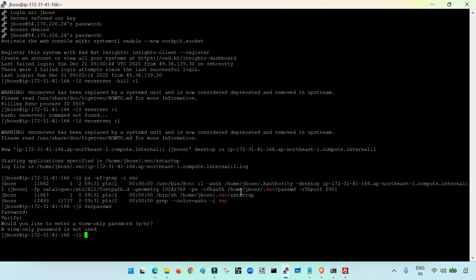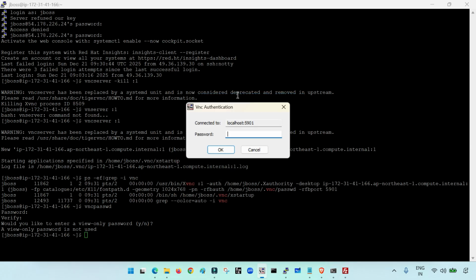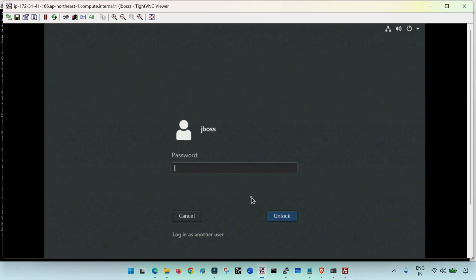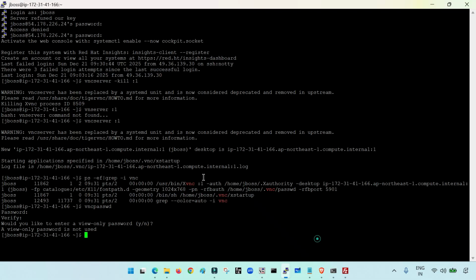Okay, so we have started the VNC server, and then after that we have set the password. Now go to any of the VNC tool. I am using the TightVNC. You can download it from the internet. It's a free tool, and here give the same as what we have given in the putty settings tunnel. Localhost colon 5901. Okay, and then give the password. Okay, so I have given the password. So now it is showing it is locked. Okay, so I need to unlock this one.